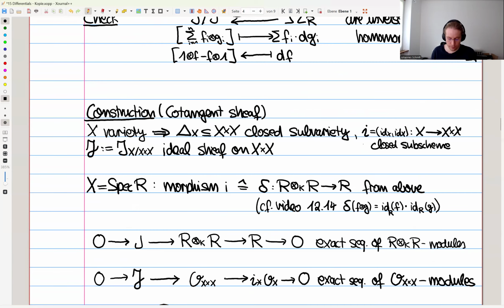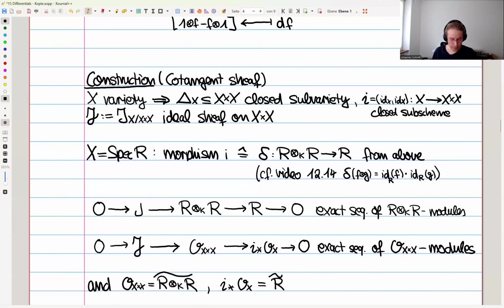And then we can now say for an arbitrary variety X, how do we find a global construction which gives this result? Well, we look at the diagonal delta X inside X cross X. This is now the cross over spec K, so the usual product that we already know. Since X is a variety, this is a closed subvariety, and so this thing then becomes a closed subscheme. And we have seen if you have a variety and a closed subscheme, then you can get the ideal sheaf of this closed subscheme, which is a sheaf on X cross X.